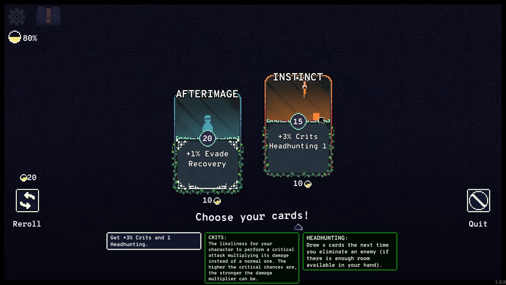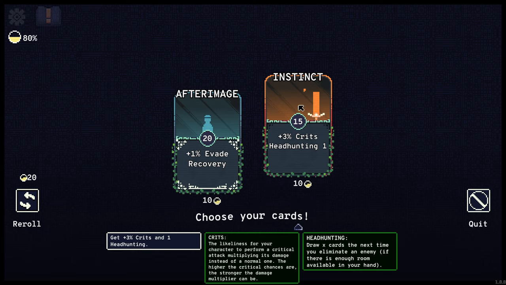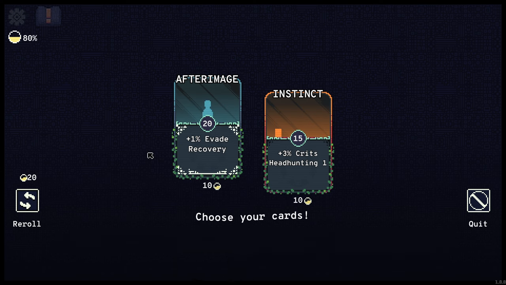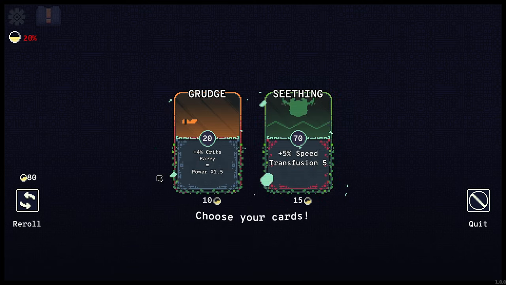Evade and recover, you throw it away. Crits and headhunting. What's headhunting? Headhunting. Draw X cards the next time you eliminate an enemy. If there is room in your hand. So that's on kill, get 1 card. I mean, it's crit chance and card draw. Evade, and if you throw it away, it actually activates. Not really, let's roll this too. Damage and discard, I hate that. Health and discard, also hate that.